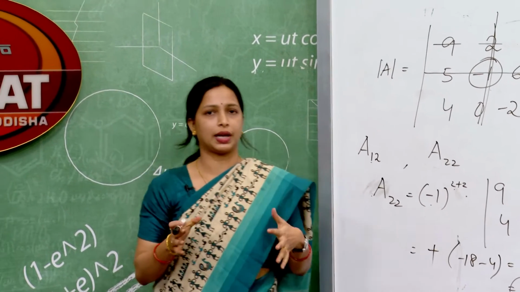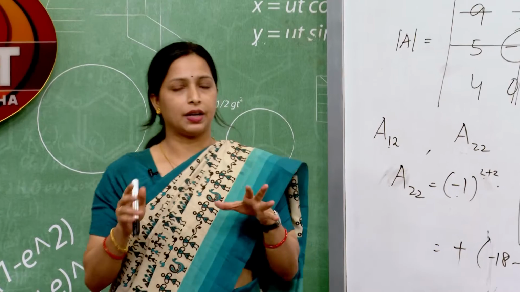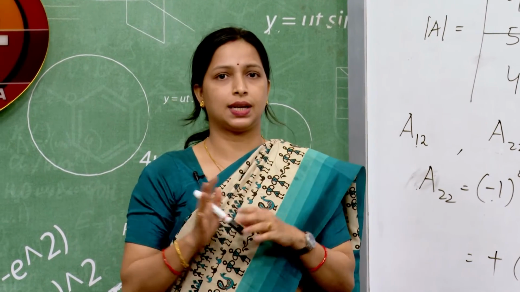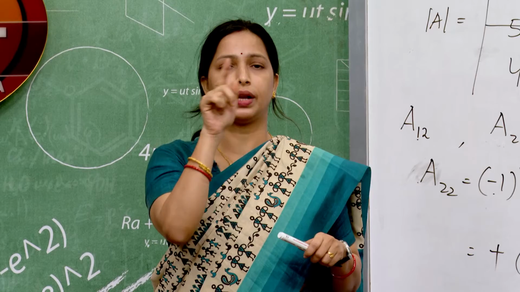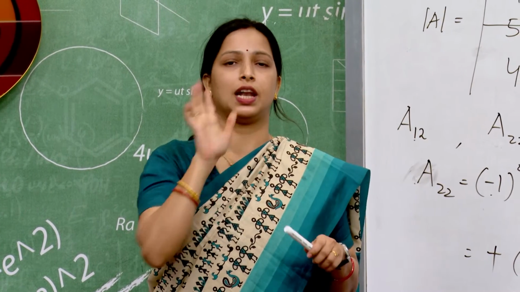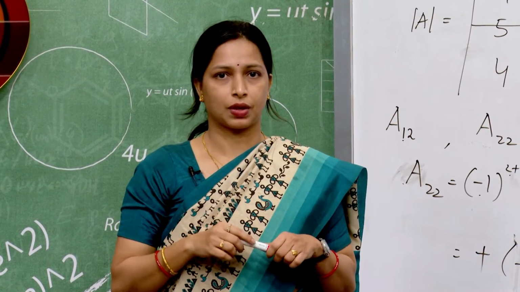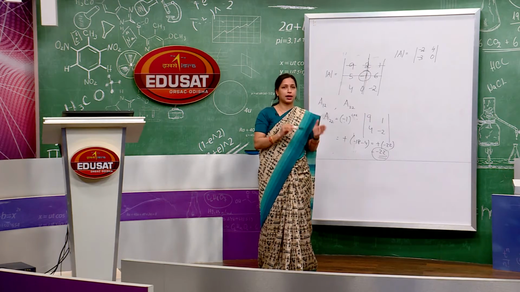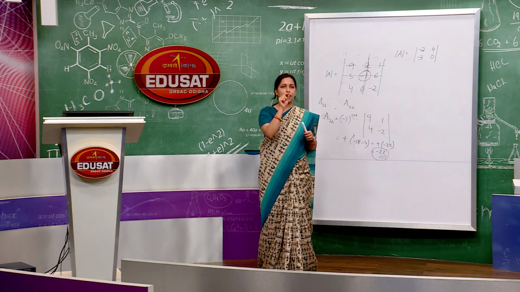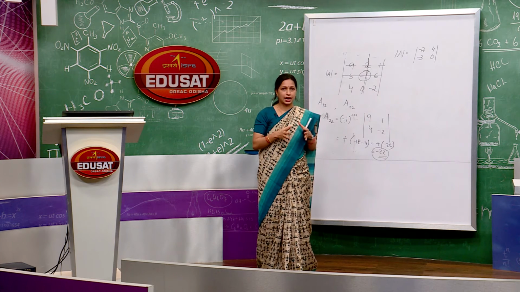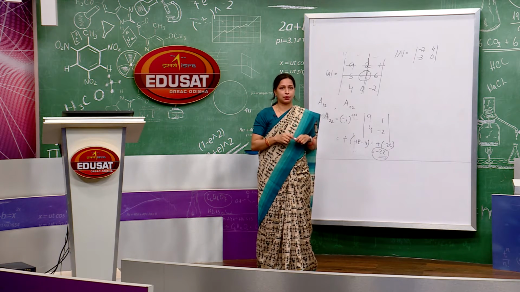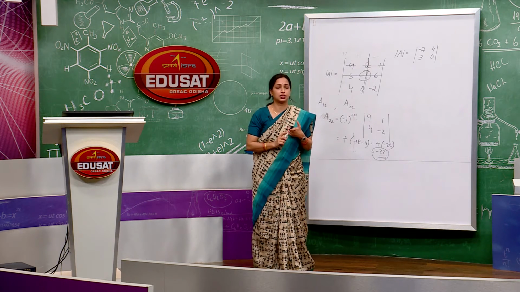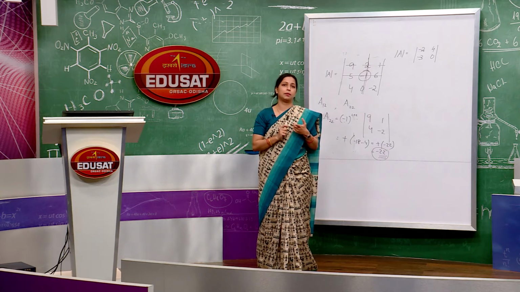So, let us do a quick recap. The minor of an element is basically the determinant that we get by deleting the row and the column in which the considered element is present, right. Now, the difference between minor and cofactor is that minor does not take into consideration the sign before the value, but in cofactor the positional signs hold importance. That means, you have to take into consideration the position in which the element exists.